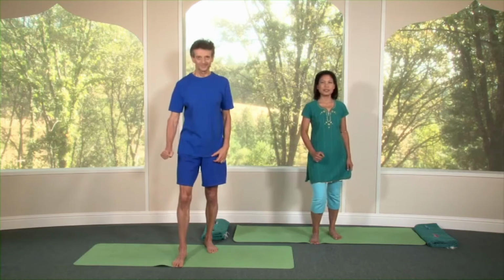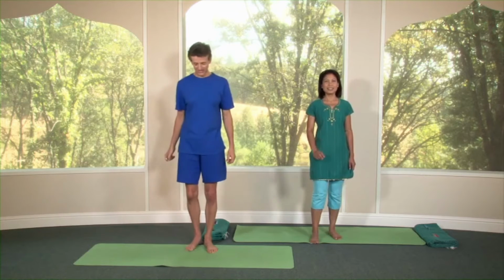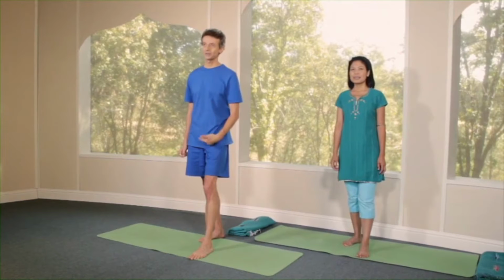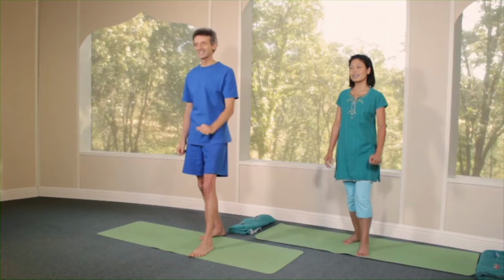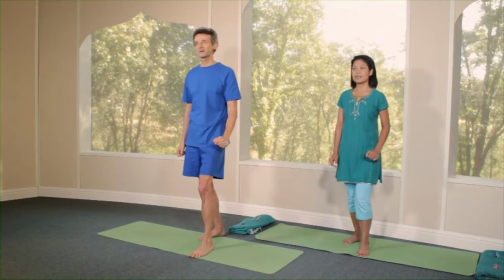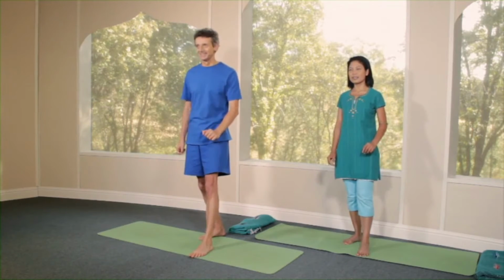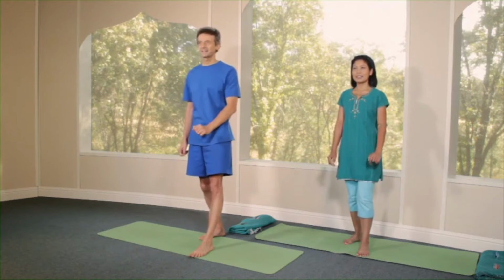Calf and forearm, relax. Thigh and upper arm, and relax. Let's do the other side now. Remember, not grim determination, but joyful, willing cooperation. Calf and forearm, squeeze, release. Thigh and upper arm, release. Calf and forearm. Thigh and upper arm. Calf and forearm, thigh and upper arm.